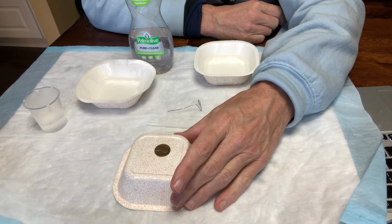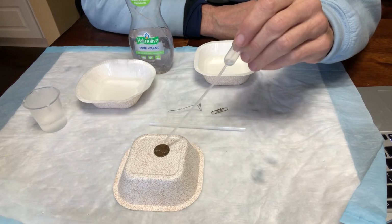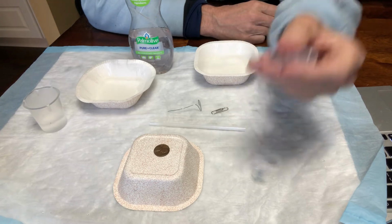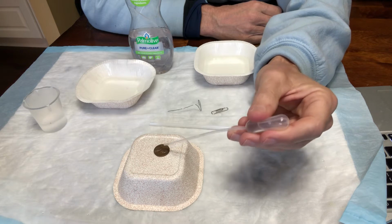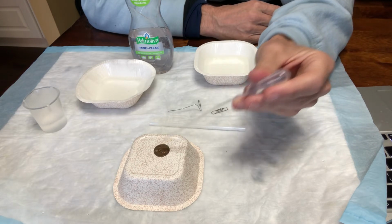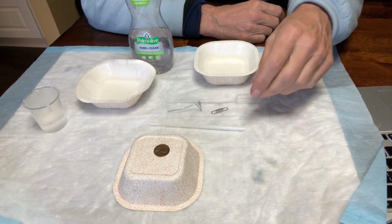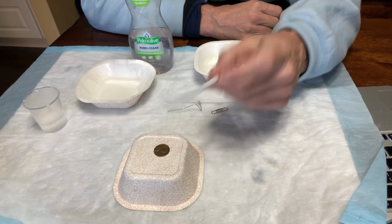All right, anyway, the idea behind this is we're going to drop water drops on top of the penny. What we want to figure out is how many water drops we can get to fit on top of this penny, and it may surprise you the number of drops. With the eyedropper, it's relatively easy. We're going to keep going until the water flows over, and you'll have to count the number of drops. Again, if you don't have an eyedropper in the medicine cabinet, a straw will work.